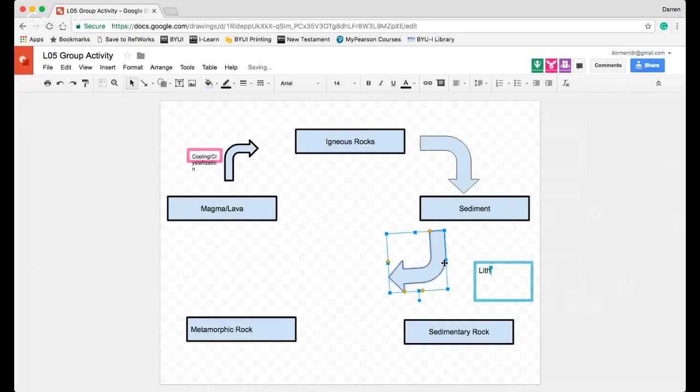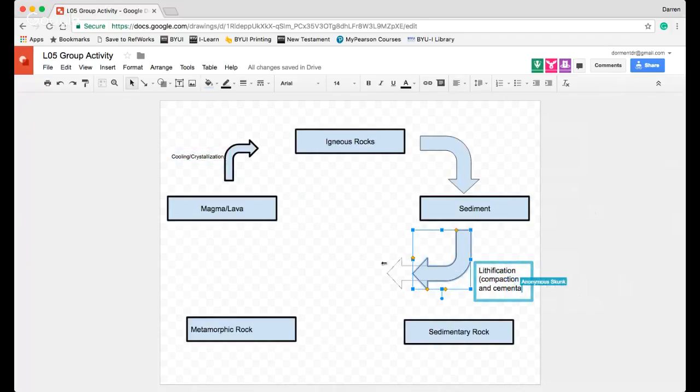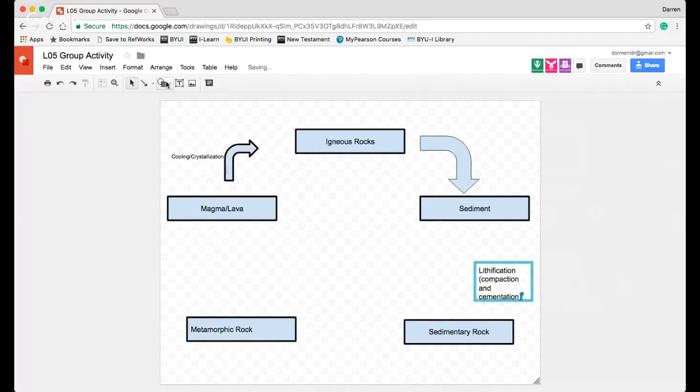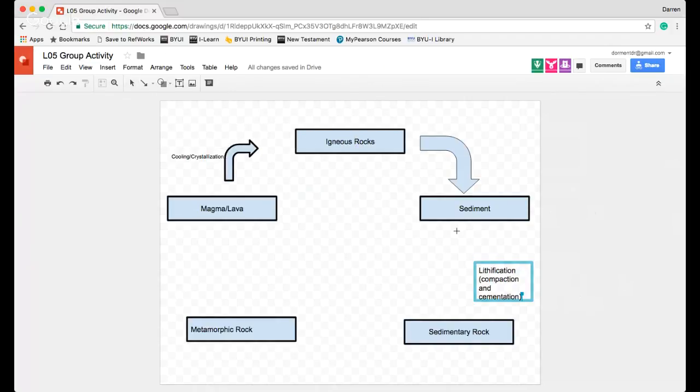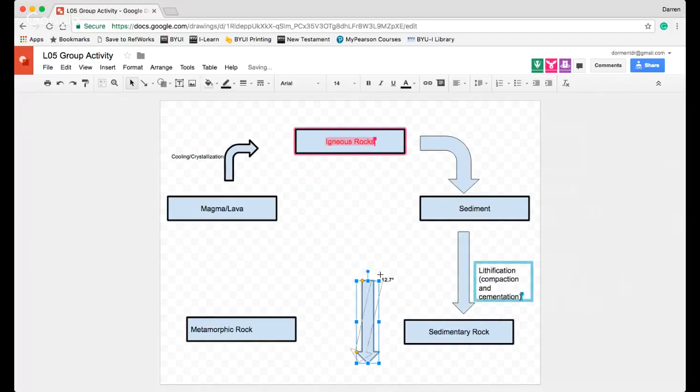I can see that I can't spell lithification. How come I cannot write anything? So you first need to choose up at the top the text box. There's an icon that has a letter T surrounded by a little box. If you hover over that, it says text box. It's right under the word tools on mine.